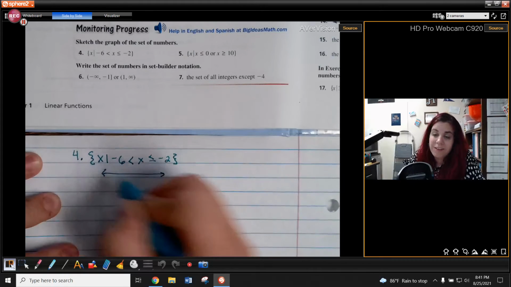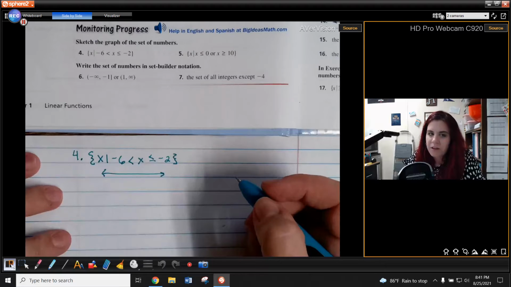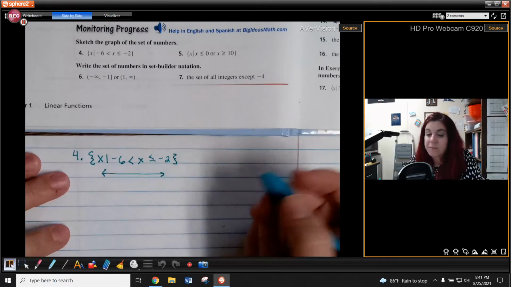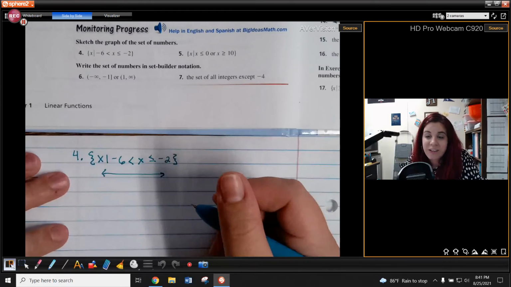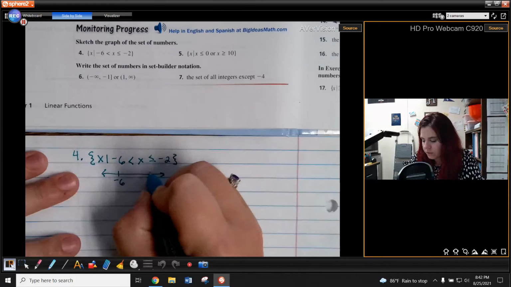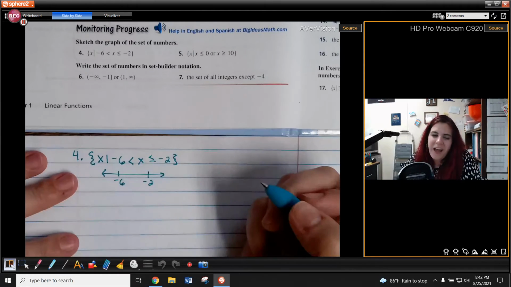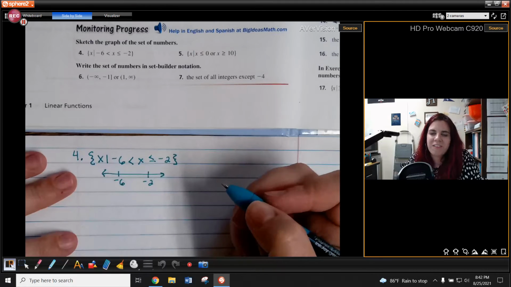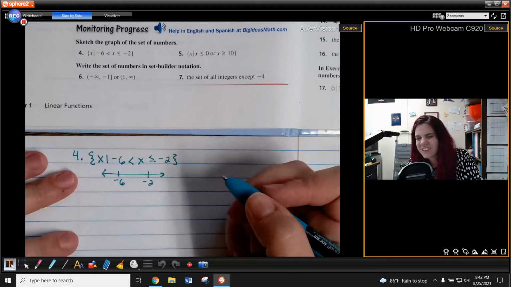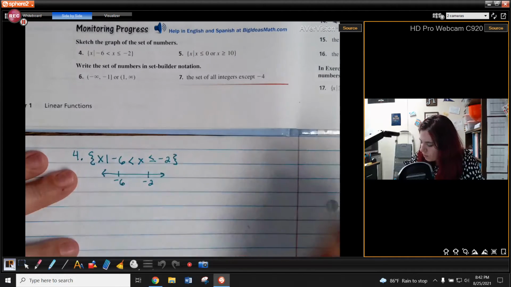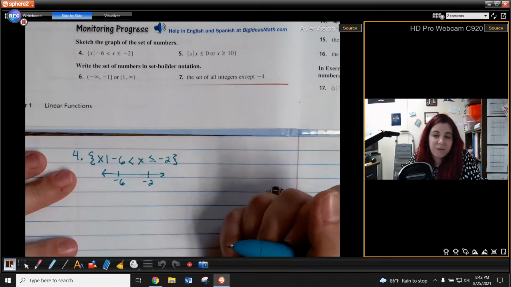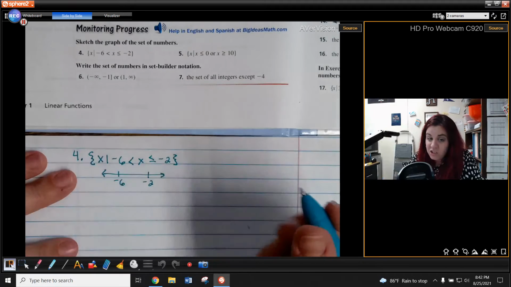I'm usually a little bit lazier with this than I probably should be, but if you do this, it's not going to hurt anything. To me, I think this just looks cleaner and easier to read. I know that I'm starting at -6, and I'm going to -2. You don't have to fill in all the numbers on the inside. Is it really necessary? I don't think so. So what I typically do is I just put the -6 and the -2, and I don't put anything else. But we do need to shade the right places.